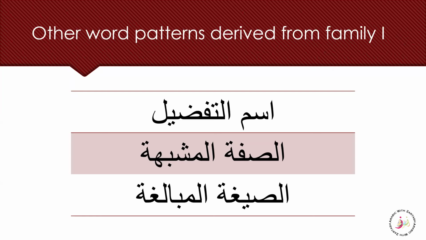So here we are with another session of our basic surf, and inshallah we are going to learn about the other word patterns that can be derived from family one. And today, inshallah, we are going to focus on ism at-tafdeel. So when it comes to the six small families, there are even more additional benefits that can be extracted from them.